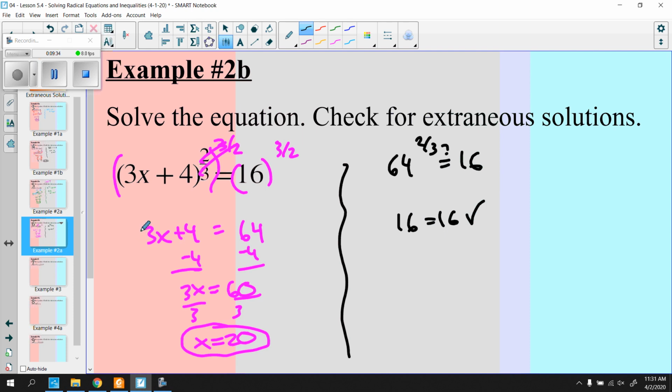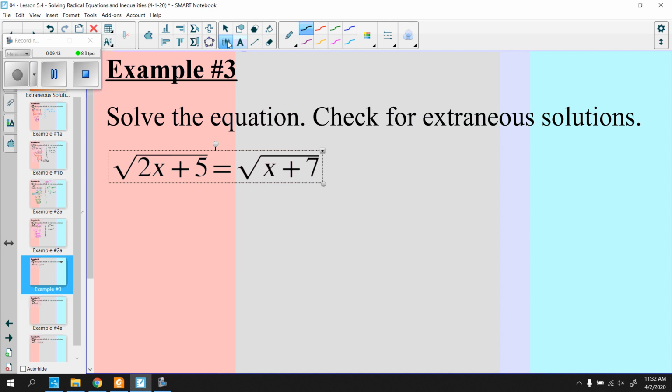All right. Moving up, we get progressively harder here. These so far, hopefully nothing's been too bad. I think this next one still falls into that category of pretty easy, I hope. I don't want to assume that they're all going to be easy, but hopefully this one does. A little bit different, now we've got square roots on both sides, but it actually ends up being, maybe out of all the ones, probably the simplest, because how would you get rid of this square root? You'd square that side. How am I going to get rid of this square root? I'd square the side. So as long as I'm squaring both sides, I'm not breaking rules. That's something we can do to solve an equation.